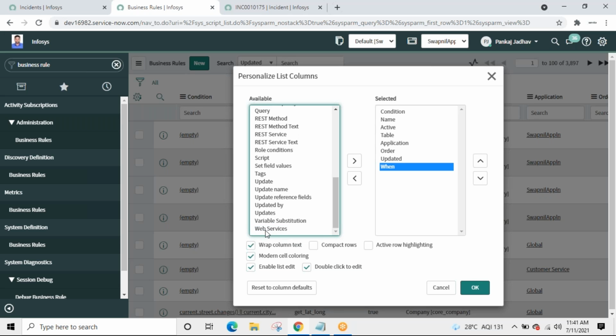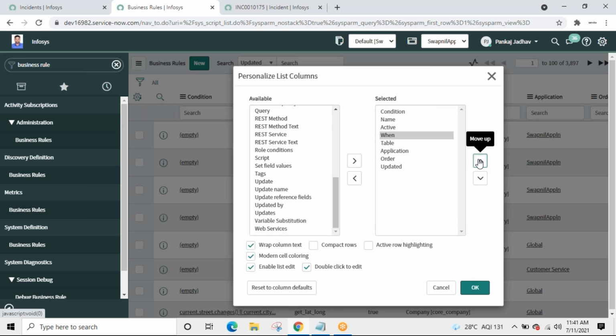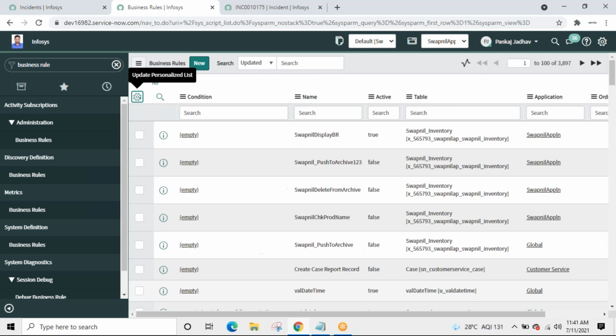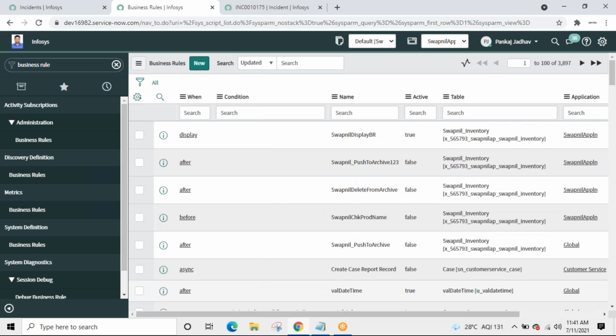What is this? See, when display business rule after business rule. This is how we configure the layout, right? Now it will be easier for us to filter out the past business rule that I created.